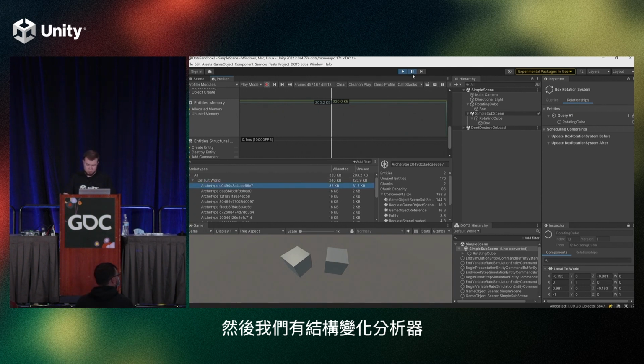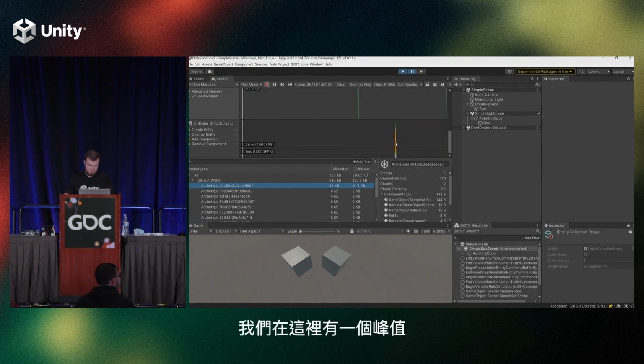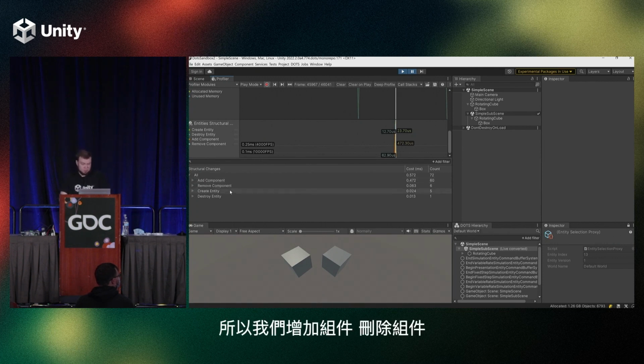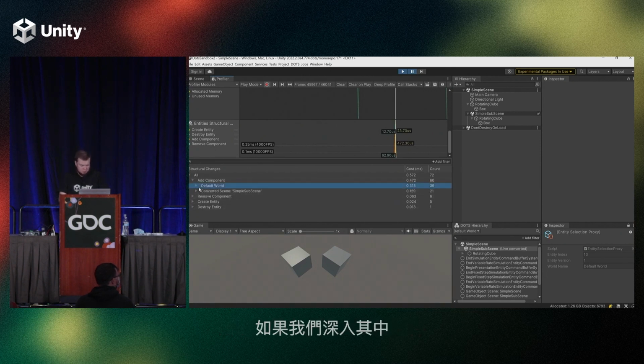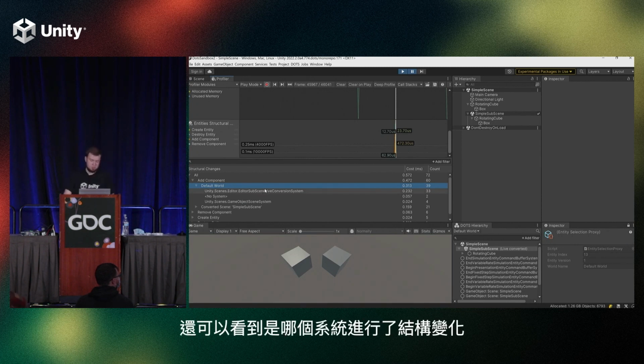And then we have the structural changes profiler, which I need to restart the game for. And we get a nice spike at the beginning here. And this shows you all the structural changes that were done to your entities. So we have add component, remove component, create entity, and delete entity. If we dive in, we can see the world this happened in, and we can also see which system performed the structural change.